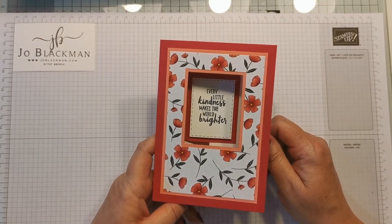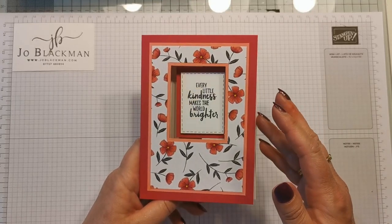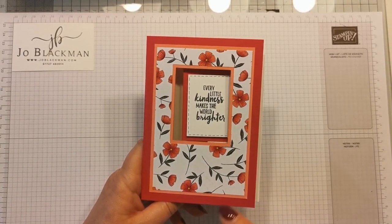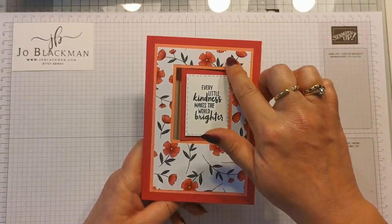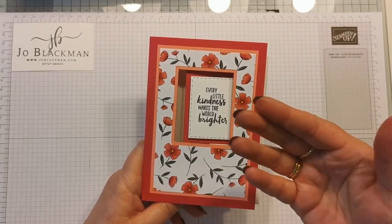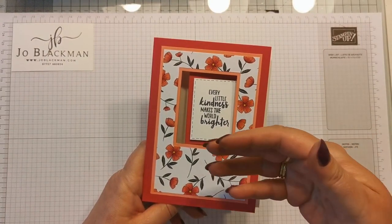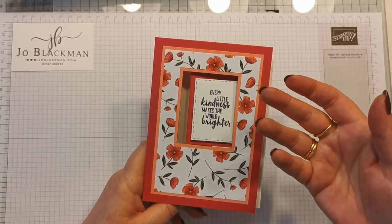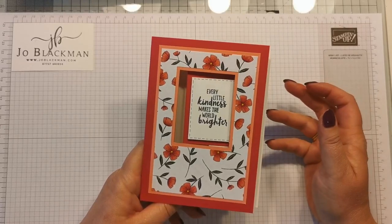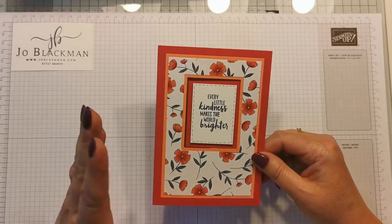I am recording this whilst we're going through the Covid pandemic, so as we're in lockdown at the moment we're trying to do some online classes. Now if I was doing this under normal circumstances I would actually probably use die cuts to cut out my shapes - a circle, an oval, a heart, whatever. So the technique would be exactly the same but I've designed this so that anybody can basically take part, so if they don't have access to a die cutting machine they can either use a pair of scissors, a knife and ruler, or even a trimmer. I thought it was quite a nice way to get everyone involved.